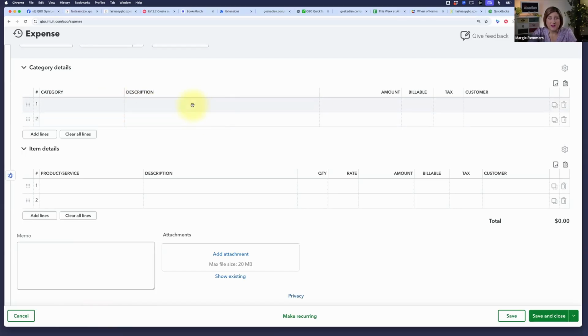Now, you can have the description come in automatically, as a default from the product and services list, or you can type it in yourself. It just depends on the business.